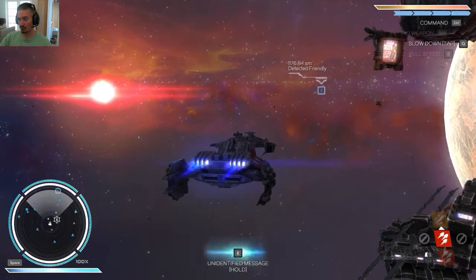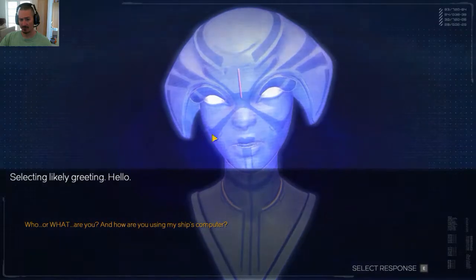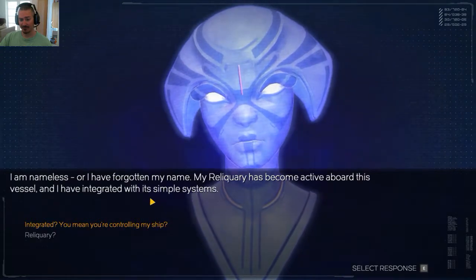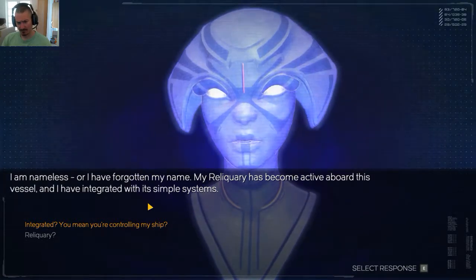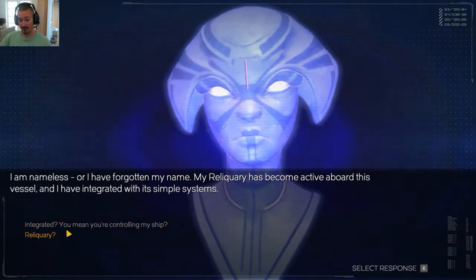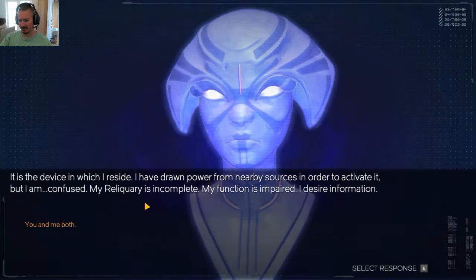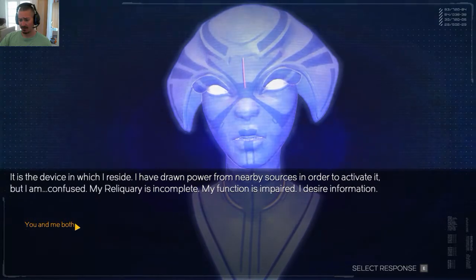Language analysis complete. Initiating contact. Okay. Selecting likely greeting. Hello. Is that my intelligence? Hi. What are you, and how are you using my ship? I've forgotten my name. My reliquary has become active aboard this vessel, and I have integrated with its center systems. Reliquary. It is the device? In which I reside. Aha! I have drawn power from nearby sources in order to activate it. The function is impaired. Confused. My reliquary is incomplete. My function is impaired.